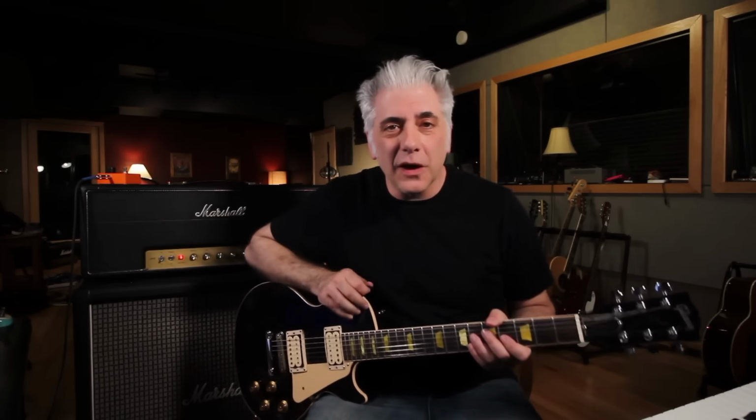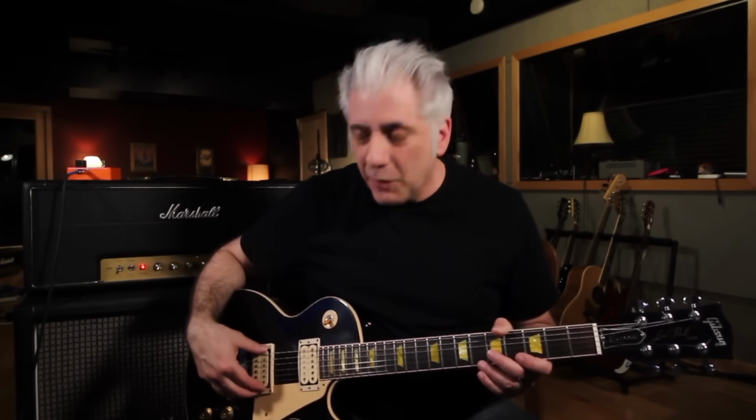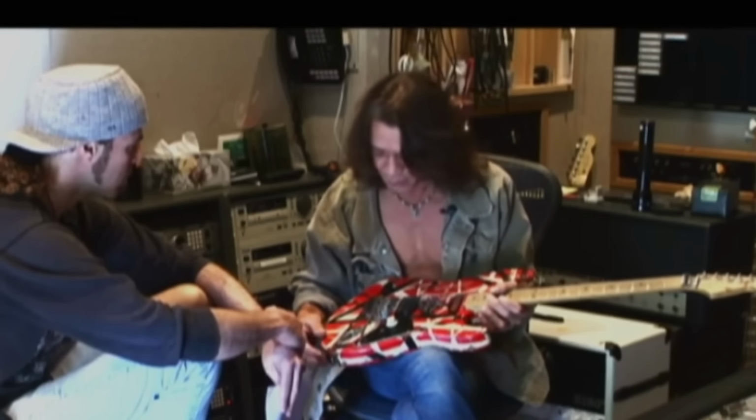Before we begin, I'd like to talk a little bit about what I'm using in this video, gear-wise. As far as the guitar is concerned, I don't have a Franken-Strat that Eddie used on the first record, the black and white Strat. As a matter of fact, there's a really great video on YouTube where Eddie talks about how he built the guitar and what the parts cost and how only the bridge pickup is hooked up. He said that he wanted to cross-pollinate a Gibson Les Paul with a Strat. Cross-pollinate a Gibson with a Fender. The body cost me $50 and the neck cost me $80.